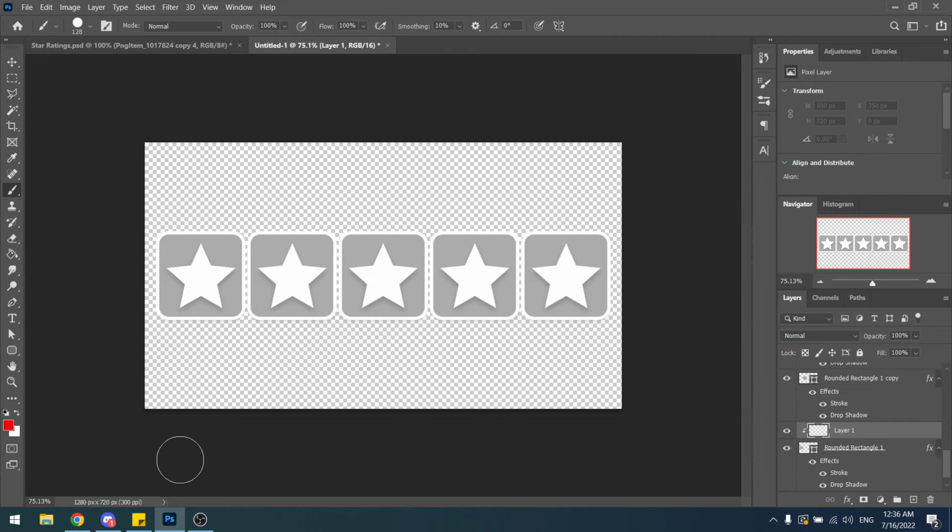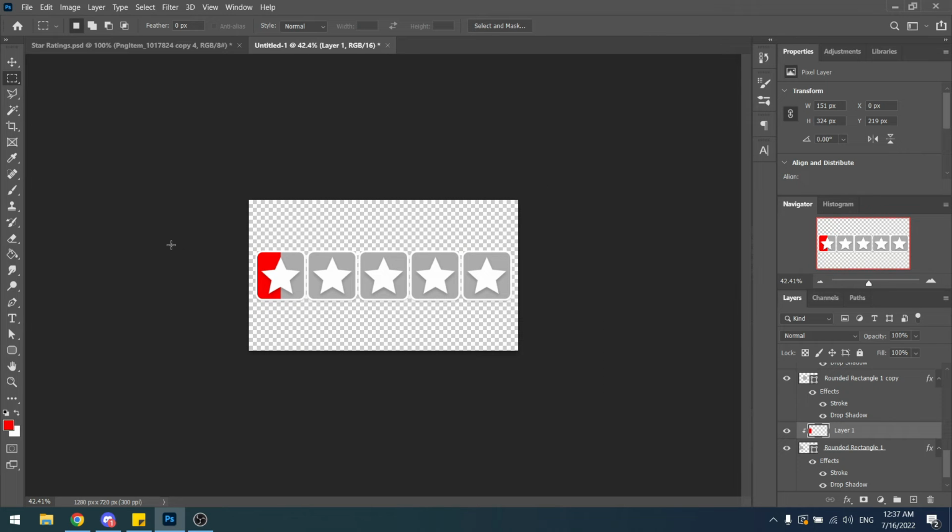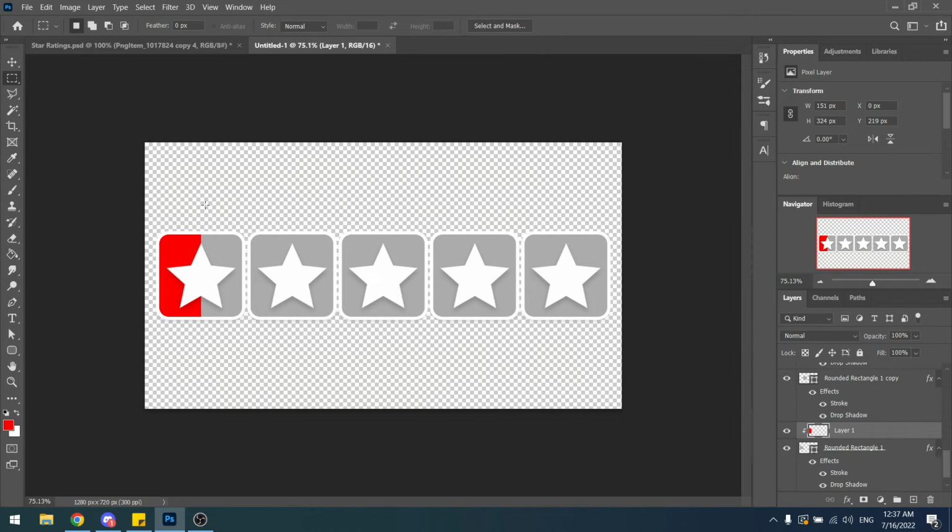So clipping mask, and now I'm going to go into the marquee tool. I'm going to choose half of the layer and brush it off with red. So there we have a half, a 0.5 rating out of 5, right?